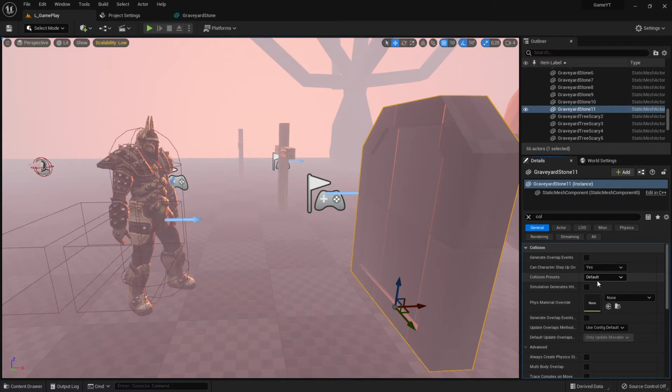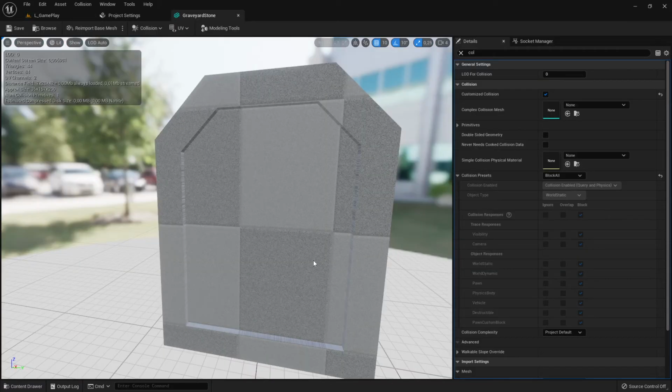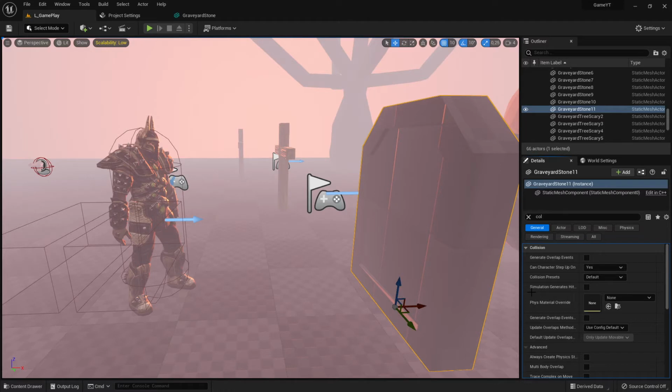But let's learn the default setting first to understand, because yes, it can cause problems like it did for me, that I can't expand this one. So if it says default here, you have to go to the static mesh, open it up, go to this collision section, and then you see this collision preset is set to block all. And block all means this one and here. Now important. This one, again, because this was a little bit complicated, but whatever.